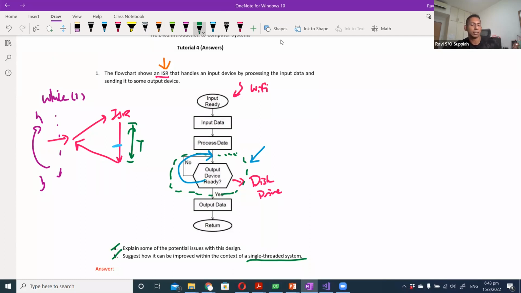A simple example is that you can think of this as maybe your camera. When you take out a handphone and press the camera button, you want to trigger and take a picture. Of course, once you take a picture, it needs to save to the memory. Now, let's say every time I take a picture, it processes the picture and the writing to the memory takes 6 seconds, 7 seconds.